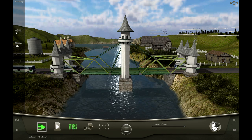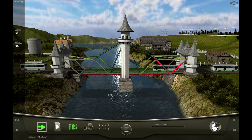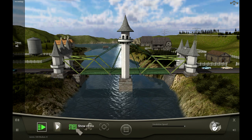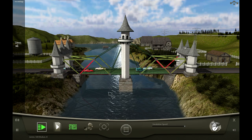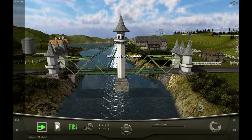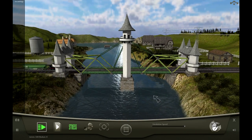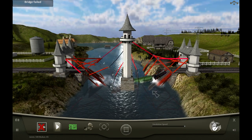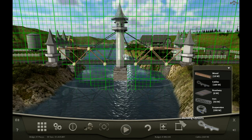So what it might do is pull on that area and not really provide any extra support. Let's see how the buses do - a little more stress than last time. And the cars should be fine. It would be nice if we could speed this up - we are on the fastest simulation speed though. Very good, there go the cars. Now for the big test - the train. Oh, it's looking alright... no it's not. That was a complete and utter fail - we don't have a lot of materials to work with.